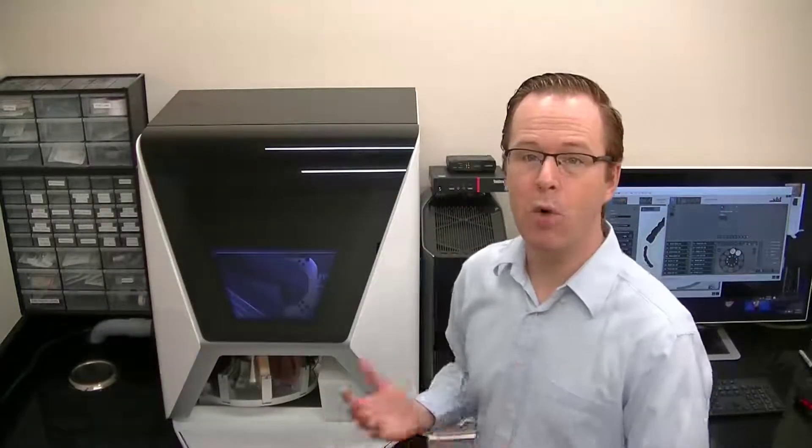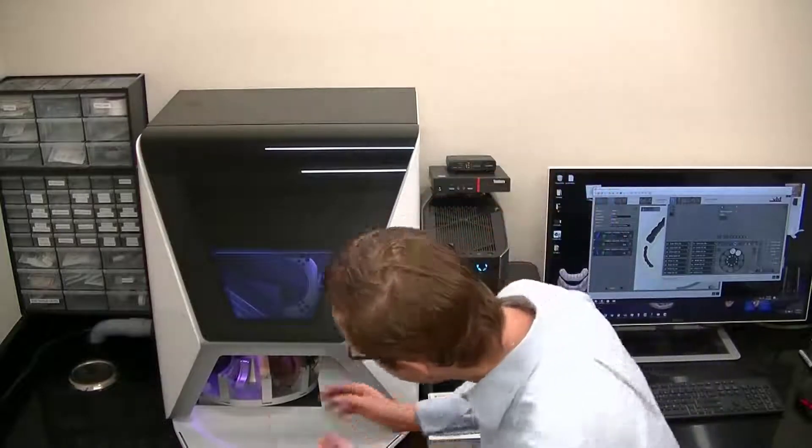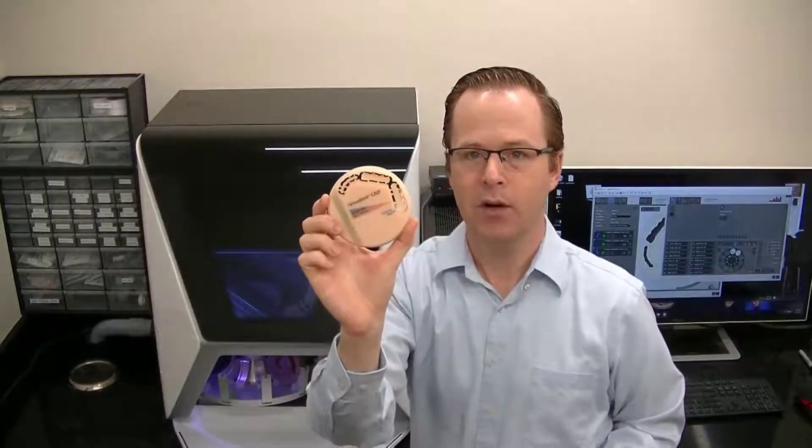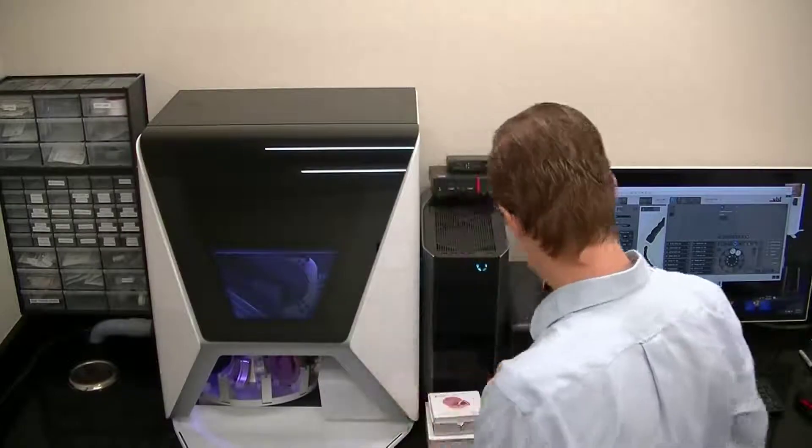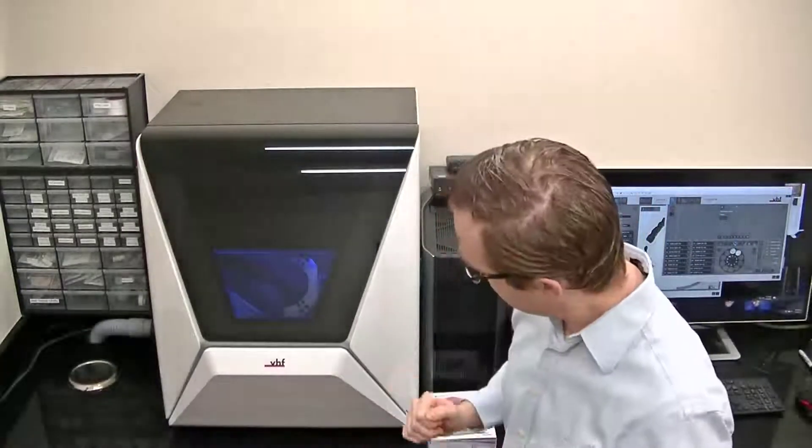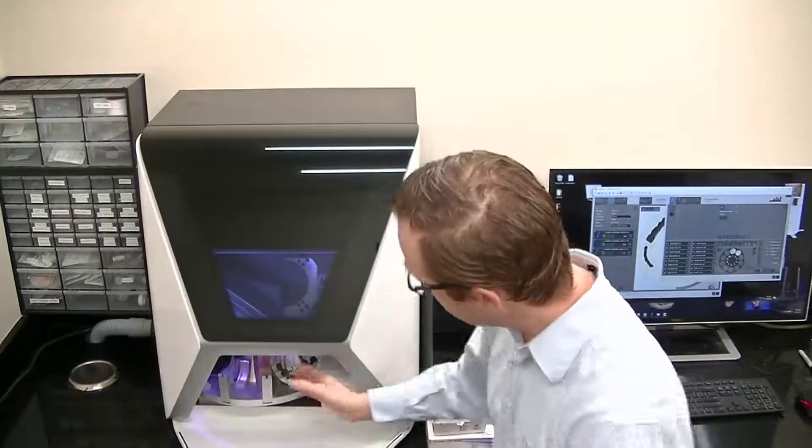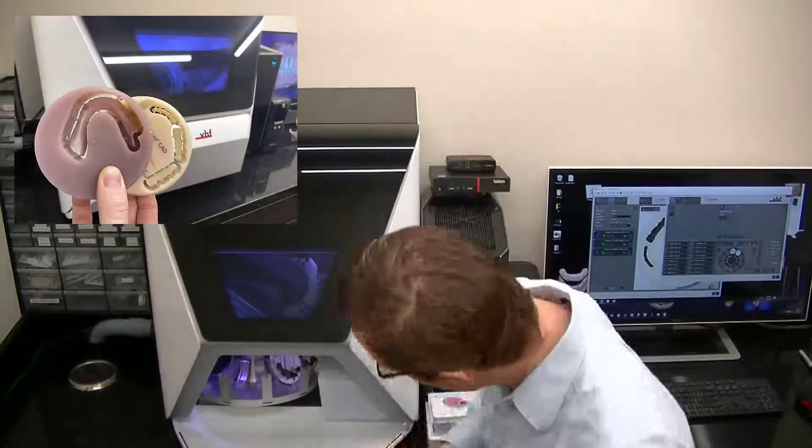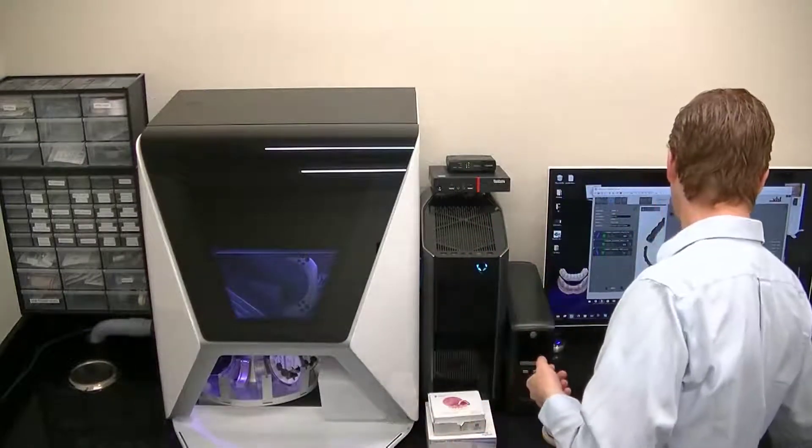I can click the button to open up the bottom portion of my mill, and lo and behold, I can open up, and I have the entire section of teeth for this particular arch of dentures. And I'll open up for our denture base, so it spins around, opens back up, and I now have my denture base all milled here as well. And you can see in the back here, I've got additional discs that are waiting for me to finish up my crown and bridge procedures, but I'll close the lid here for now.